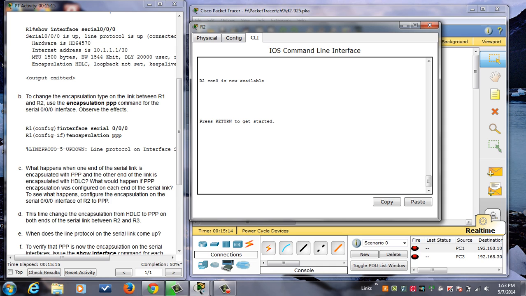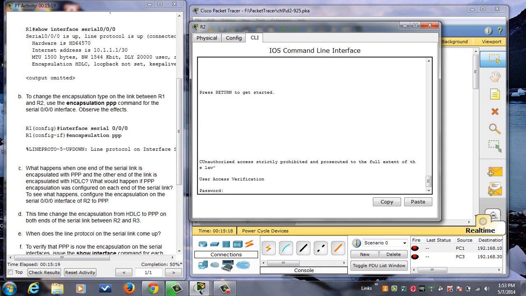Now we're in router 2 again. In the steps we did on the serial link, we did the encapsulation PPP. Now we just did the HDLC, and now we want to do the encapsulation configuration on the serial link.